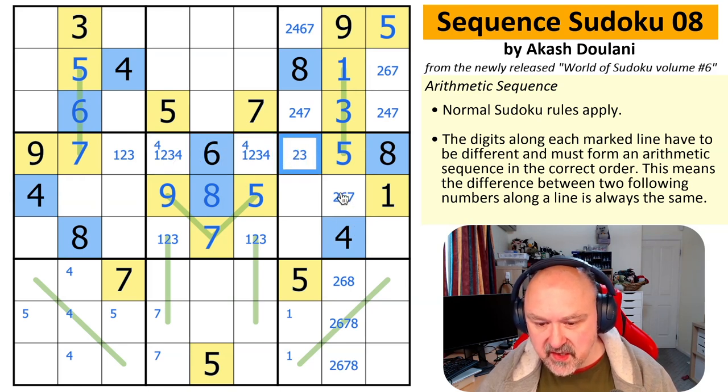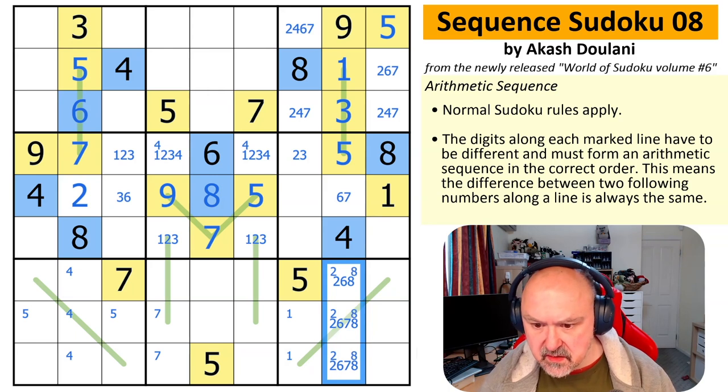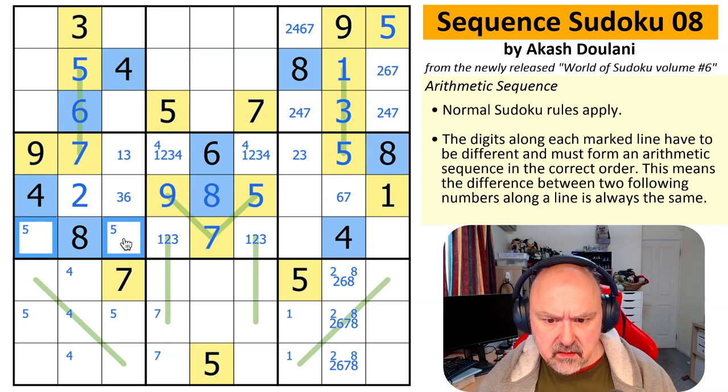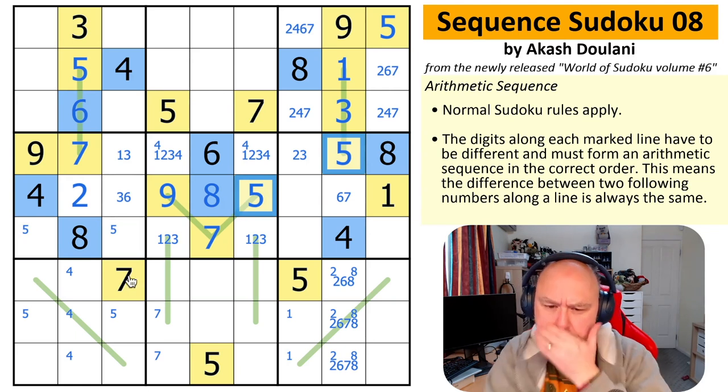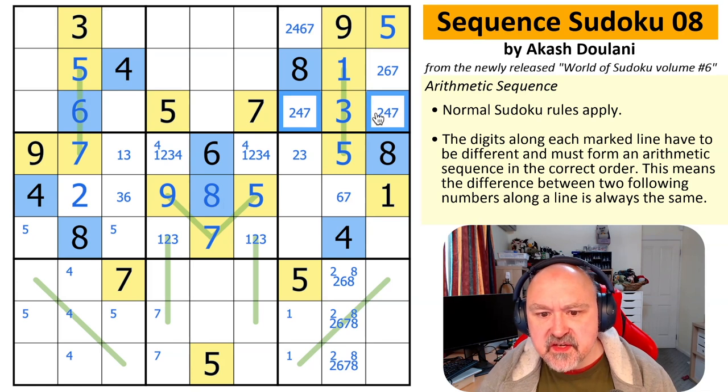This is a quad: 2, 3, 6, 7. So we've got 2, 3, and 6 over here. There's no three or six here — this is a two. Two is down here with eight. And two is now in one of those two. There's no seven there — that's a two, four pair. So I can take two out of there and four out of there. I've got a six, seven pair.